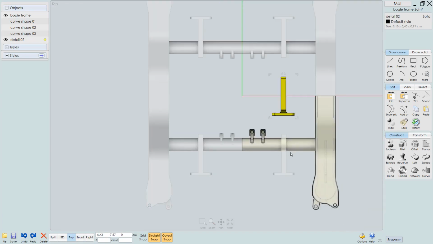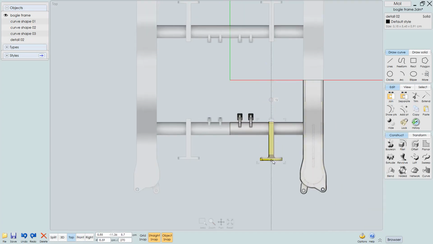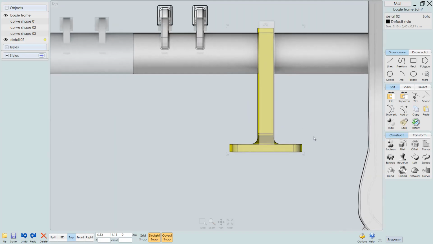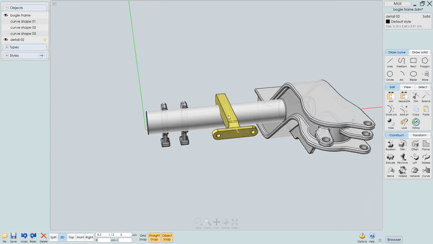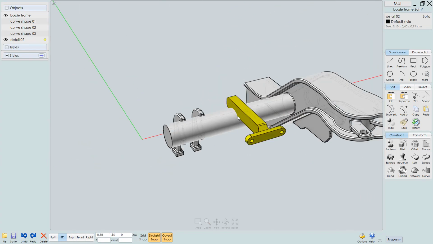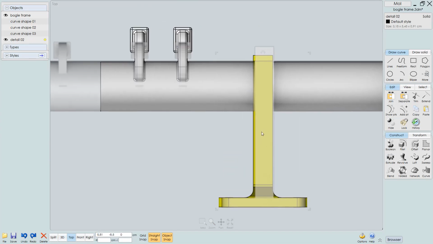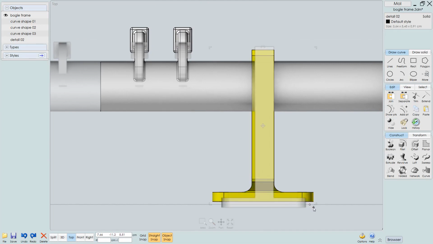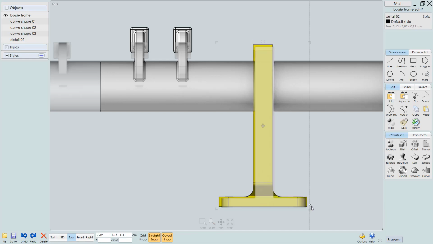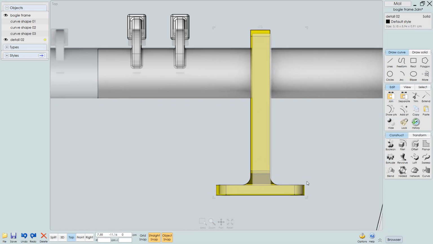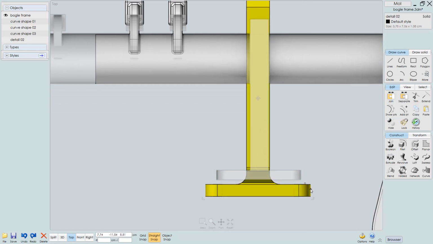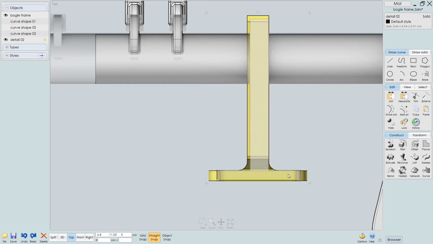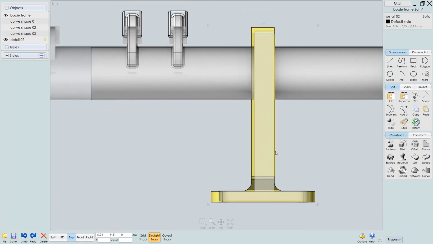Let's go to the top view. We also need to move this over to about here. And I think our object might be a little bit short. Let's go back to the top view. I'll just move this back a little bit. Maybe scale it up a little bit. Going to switch off object snap. Okay, so something like this should be fine.